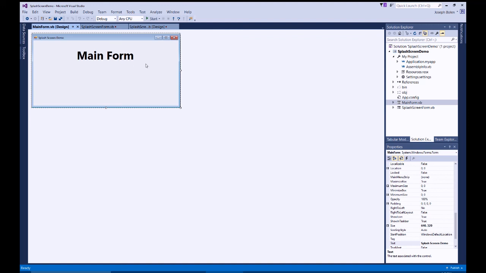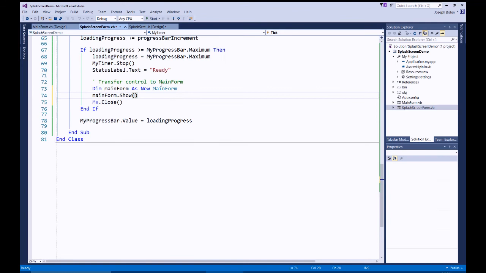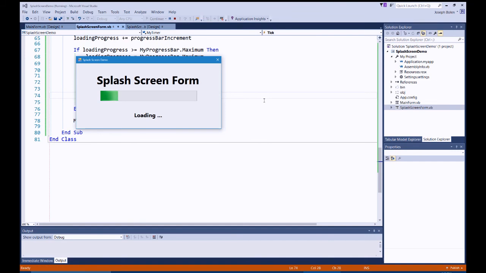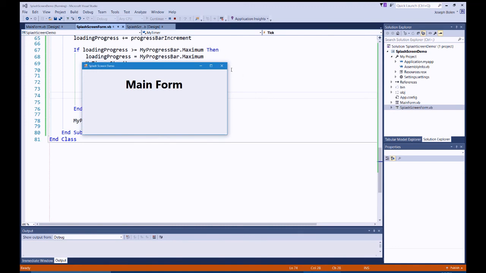Now let's come back, and what I'm going to do is come back to the code for the splash screen and remind you that here's Me.Close. Now what would happen normally without changing some settings is that when I close this form out, the program would end. And I'll show you that real quickly because it'll just die out real quickly. I'm going to let it run. It'll go for 5 seconds loading the form, and then it's going to end.